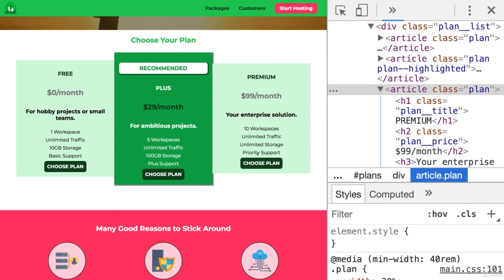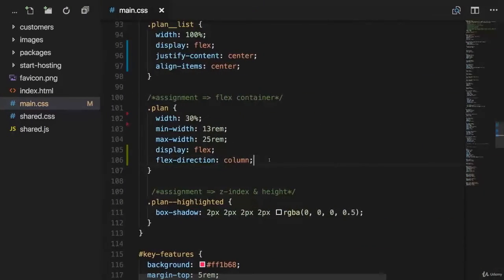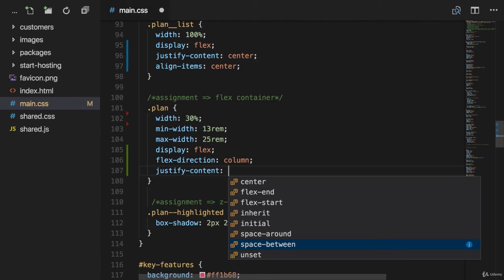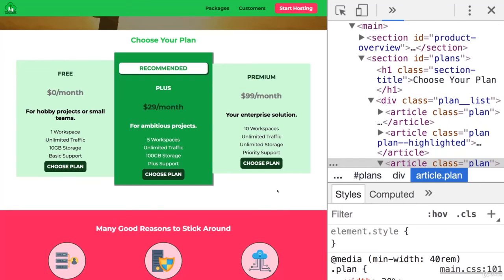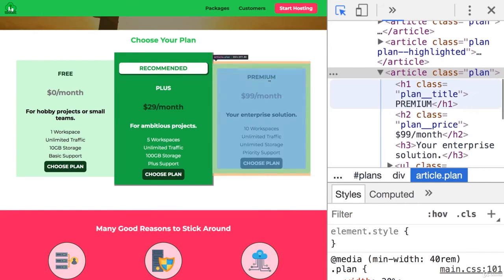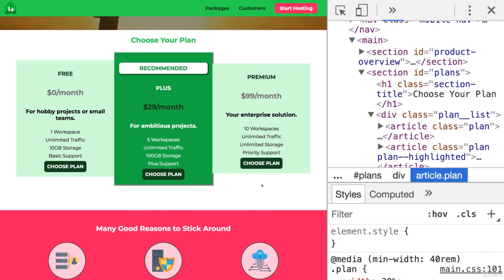What we could then do is we now applied flex direction column, so the main axis goes from top to bottom. This means if we would now apply justify content space between again, this would allow us to better define the space between the different elements we have. So we can simply add justify content space between, like that. So let's see what this looks like. Doesn't make a big change, to be honest, because we have added these margins right here, but I think we can add it though because it really ensures that we follow a specific pattern when it comes to distributing the elements inside our plans.